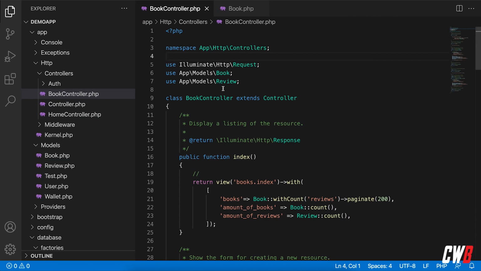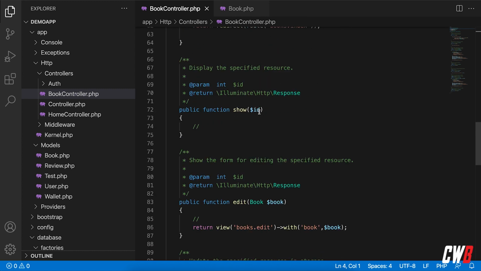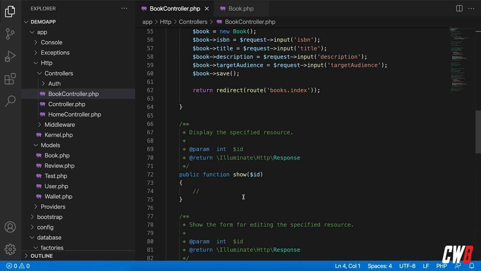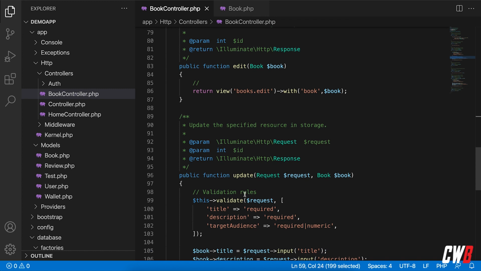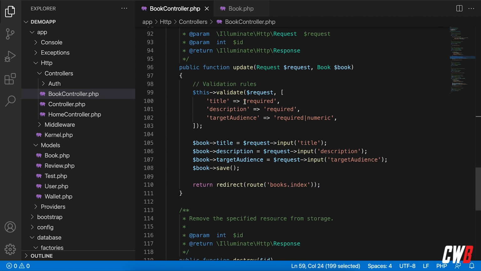All right, so the code looks like this. The normal things that we always do, actually. We have a create, a store, an edit, and an update function. And in here we have a validate of the ISBN, title, description, and target audience. Then we create a new book, we save it, and we redirect, actually. And then we have in the update also a validation, but without the ISBN. Then we edit all the new things in the book, and then we redirect again. So I think you already can guess where I'm going with this. We have validations 2 times. It can be cleaner than this, right?